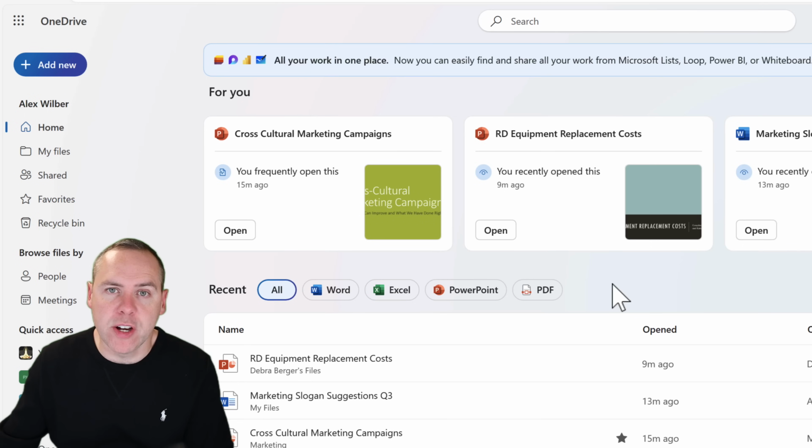But let's take a refresher, because as we know, OneDrive is not all about using it on the web or even using it through the Teams app. In fact, most people I work with are using it on their local desktop. We can sync our files down to our computer. So let's use this as an opportunity to refresh you on how that sync process works, and also how you can work with these files offline later, again using the OneDrive app.